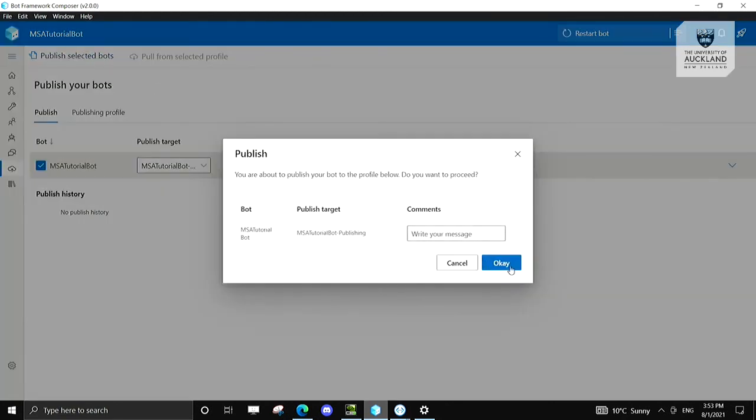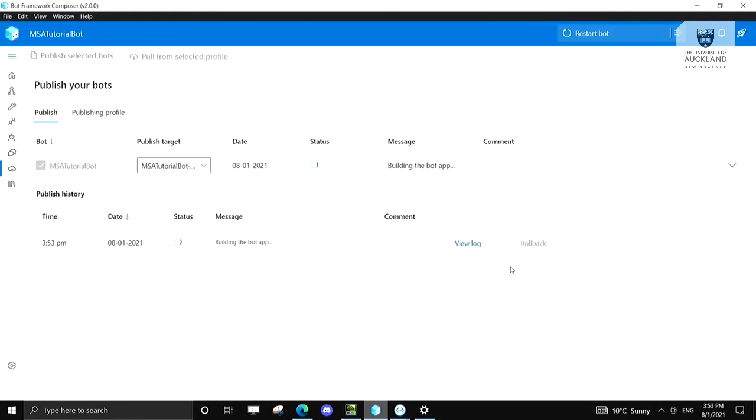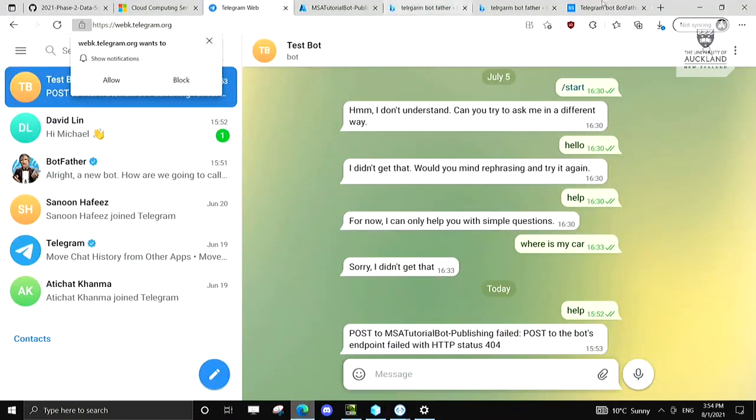Oh, what are you doing? Yep, just publish it. That's going to take a while. There's a free one, but the thing is, it always defaults to the standard one. So what's the difference between the free one and standard? The difference is the amount of calls to the bot you can have per month. 10K calls for the free one, right? Yeah, and 5 calls per second. That's enough. Yeah, actually might be.